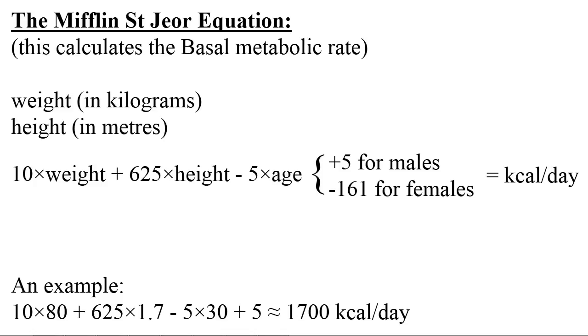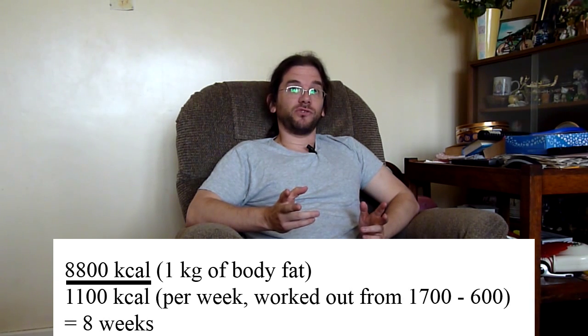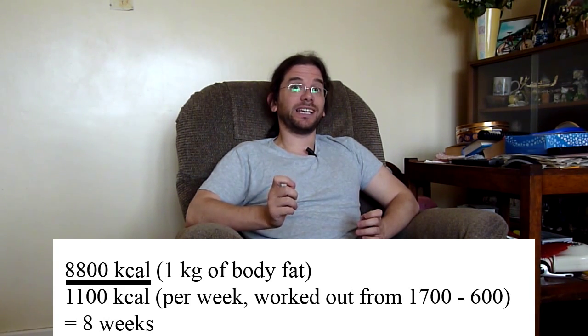Of course you can pause the video to examine the equation in detail. If that man went on a diet and consumed 600 kilocalories for one day per week, then I would expect his body to take the remaining 1100 kilocalories from his body fat each week, assuming he had a stable diet and weight to begin with. I would say that it would take 8800 divided by 1100, which is eight weeks, to lose one kilogram, because one kilogram of body fat gives you approximately 8800 kilocalories. Of course this is an approximation, as in reality people's eating habits vary as do their energy expenditure, amongst other factors.